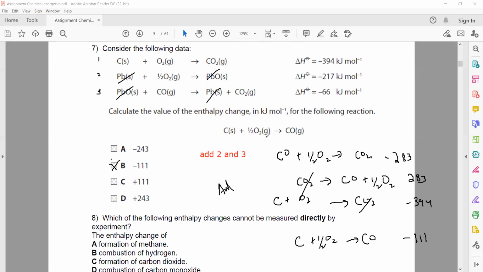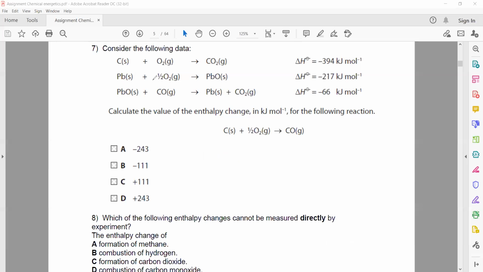And there's also another way, as we can make a cycle here. When carbon reacts with oxygen, basically a formation is given. When lead oxide reacts with oxygen, this is also a formation that is given. And for carbon, the enthalpy of reaction is given. And we need, say this is delta H2, this is delta H1. And this is the enthalpy of formation of carbon monoxide that is given.